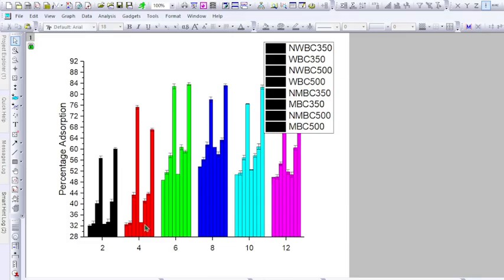Then I don't have a problem with the pH region or the x axis. What I can add there is, I come to text, the T here for text, then I just click here to add pH. I just want to add pH. Then after I add pH, now I want to deal with this. I just click in the middle so that everything is selected.